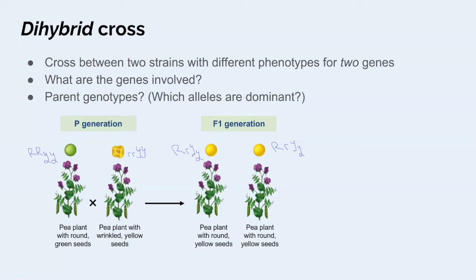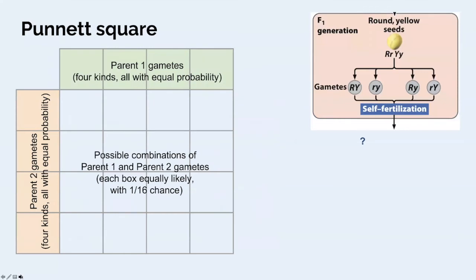All right, let's see here, and forward. So what do we predict for our F2 generation if we have this dihybrid cross where we have two parents that are heterozygous for two genes crossed in the F1 by F1 cross? Well, it gets a little bit trickier, right? It's a little more complicated. You can still do this with a Punnett square, but you'll want to do it with a bigger Punnett square.